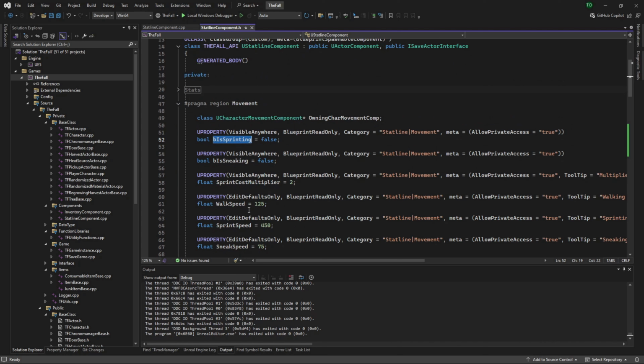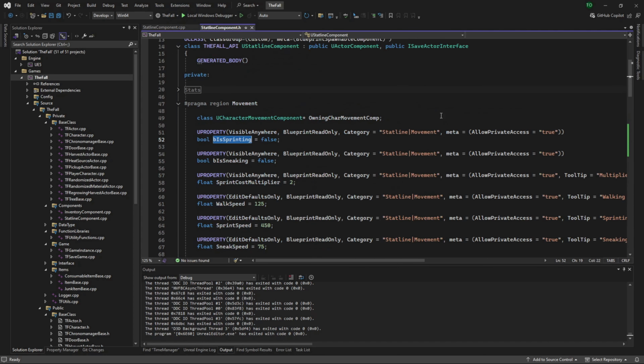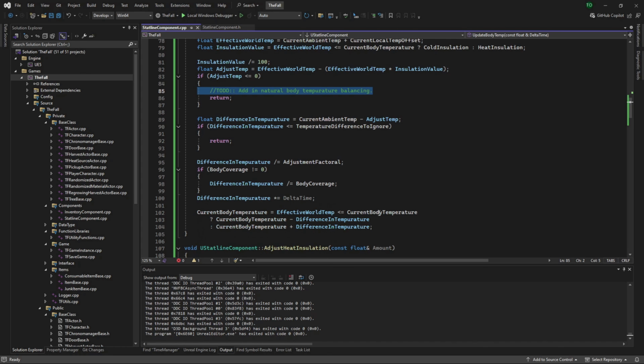If sprinting, you're obviously doing physical exercise, so you're going to generate more heat, and you want to add in something for that. I'll be factoring that in the next episode as well, just because this is getting really complicated. The amount of math I've done for this, I don't think I've done this much math since high school.